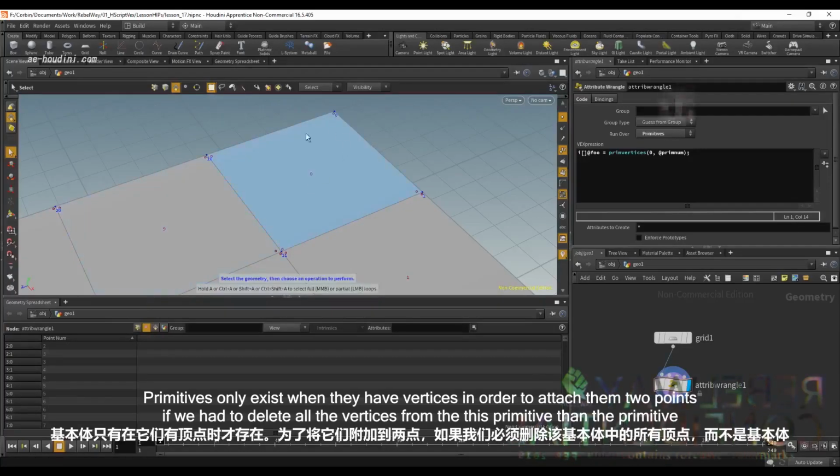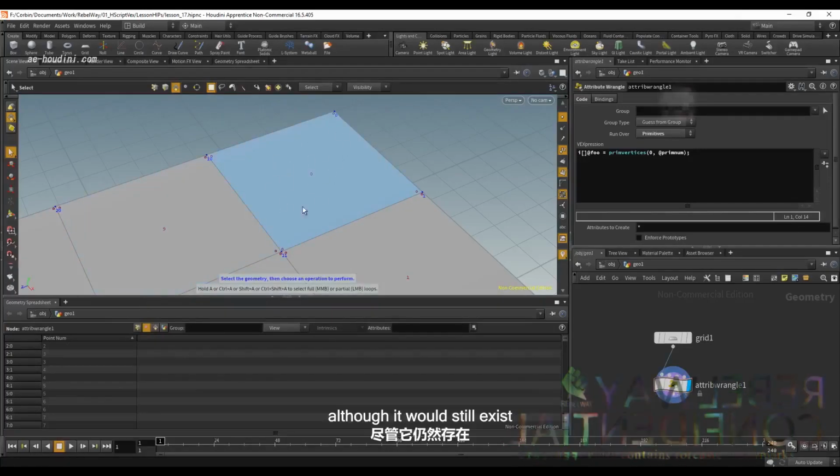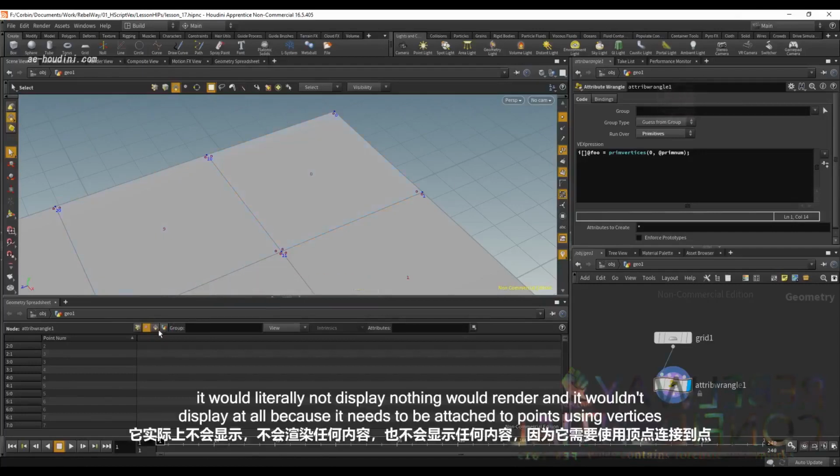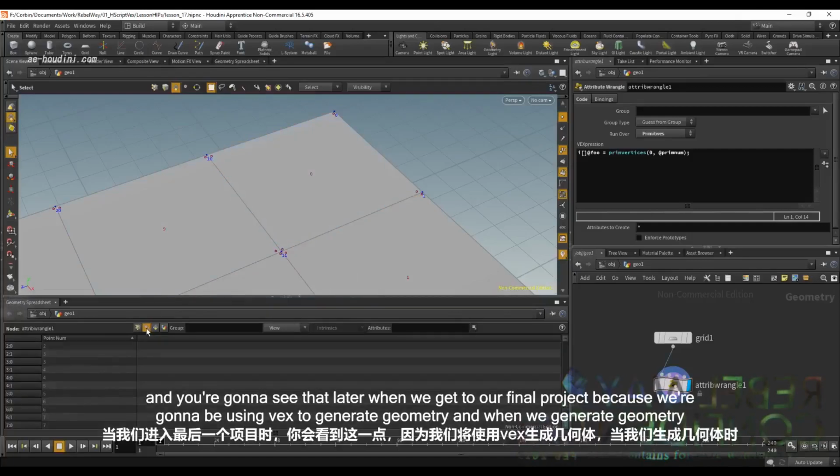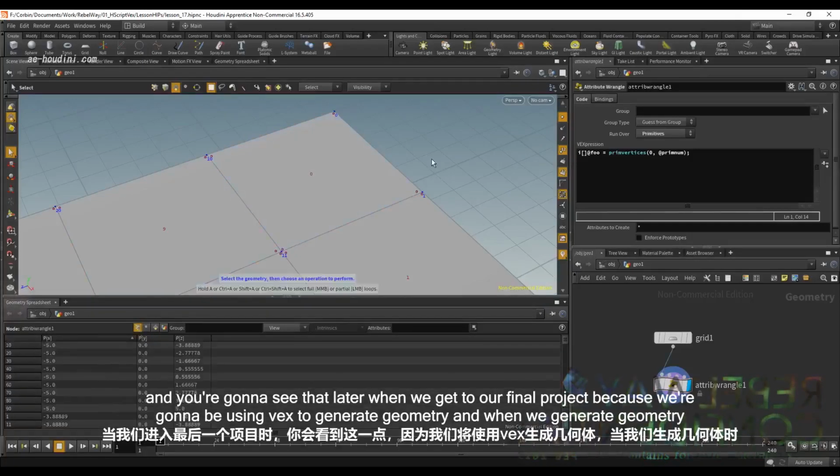If we had to delete all the vertices from this primitive, then the primitive, although it would still exist, it would literally not display. Nothing would render, and it wouldn't display at all because it needs to be attached to points using vertices.